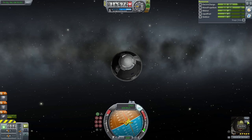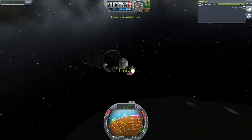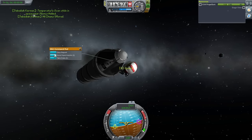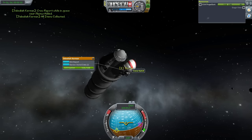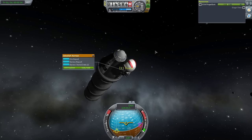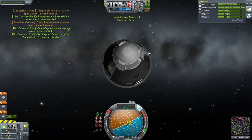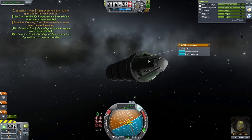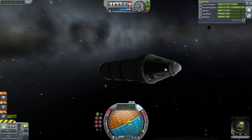And then have Jeb EVA out. Next time I should put the thermometer closer to Jeb. But let's take the data from the thermometer, and also take the data from the command pod. We will do an EVA report. This is Lowlands. We'll keep that. And then we will board. Okay, so now we can do another temperature scan later.